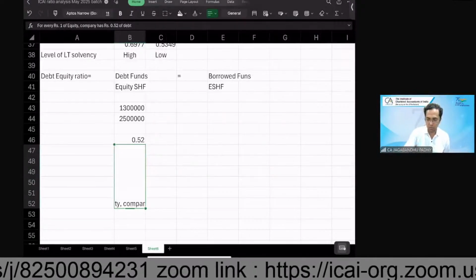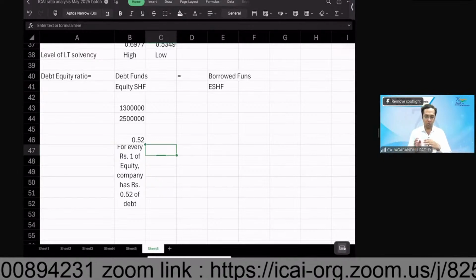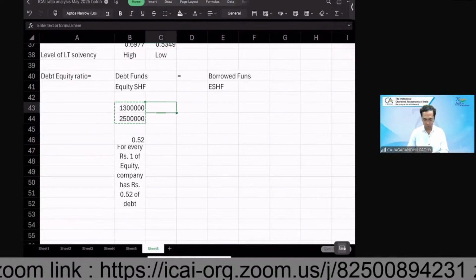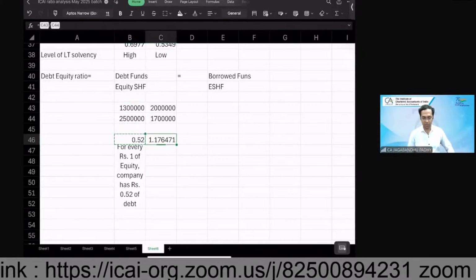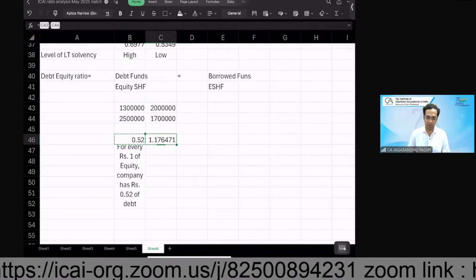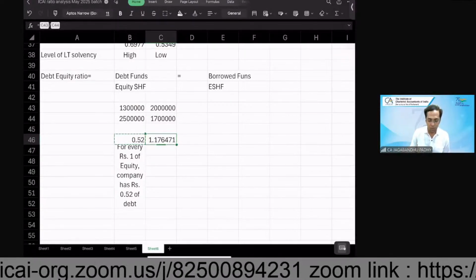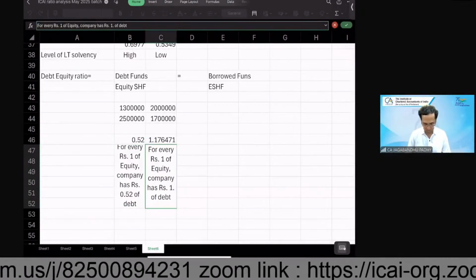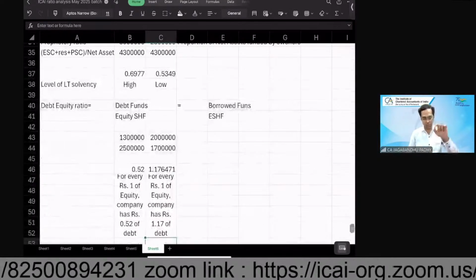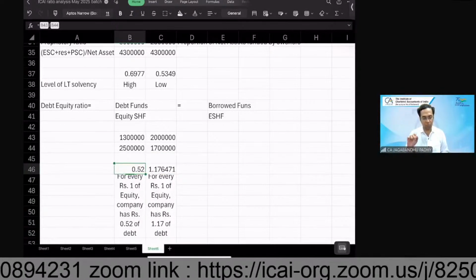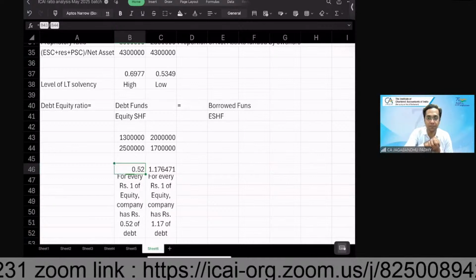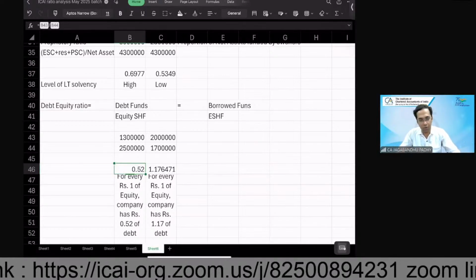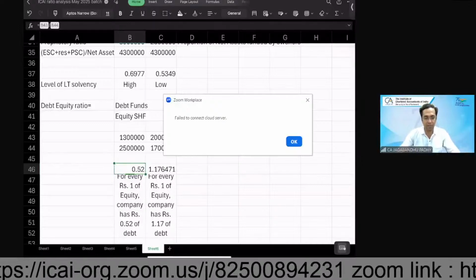So this scenario essentially indicates that your debt funds are 52% of your equity funds, whereas we can apply the same for this company also. Here we observe that the ratio is like 1.17. For every 1 rupee of equity, you have 1.17 of debt. So this is quite a risky scenario as compared to the first one, and therefore that has been our conclusion since we computed the equity ratio, that long-term solvency for the second company is relatively lower. Now again, it will differ from industry to industry and also from the perspective of the business the company is into. But a general comparison between the companies can be made by these ratios.